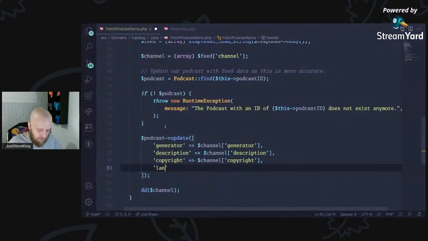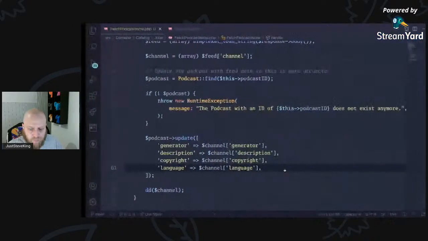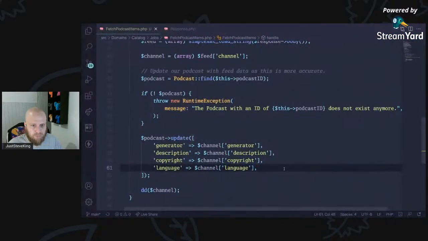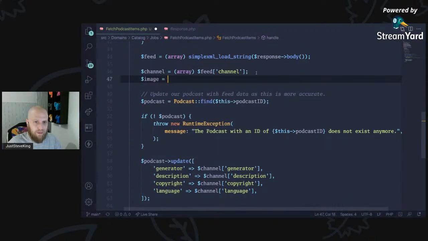Then with the language as well, I get the feeling we use channel a lot, so let's just copy that. Language. Don't need the external URL because we've already worked with that. The image. Okay, I suppose we could get the image out separately.